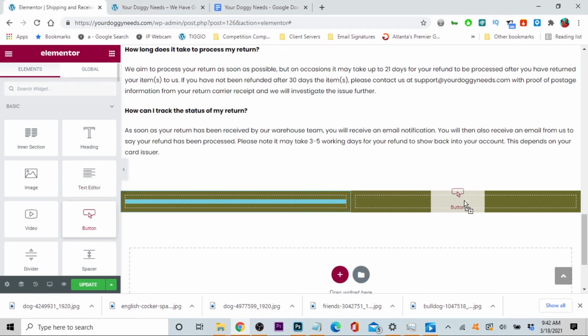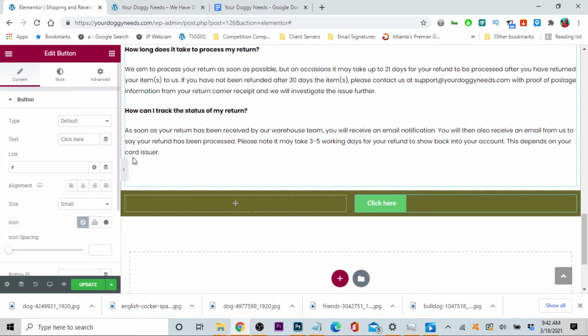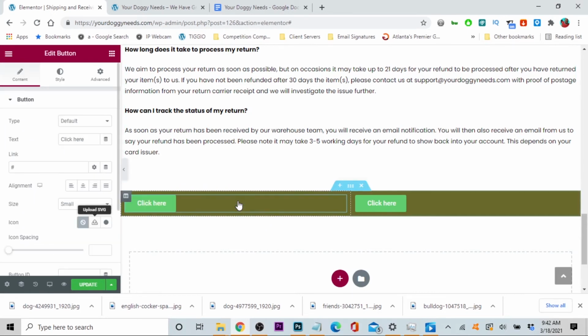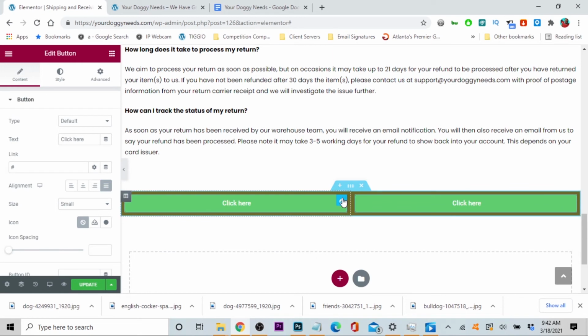Bring one here. And let's bring in a button here. All right, so let's make this Shop Now.